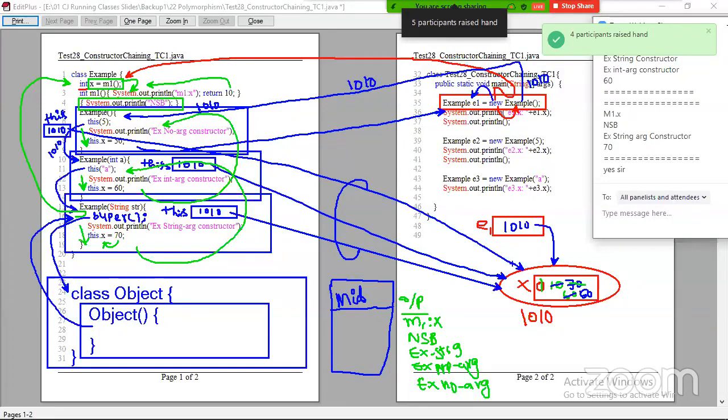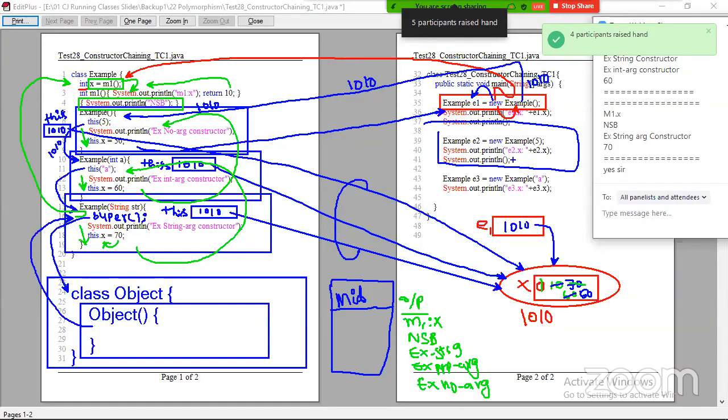Now, can you please try the second object correctly, with a complete memory diagram and with the flow of execution? Shall I remove this diagram? Keep it here. Yeah, correct, Rajkumar Singh, correct.